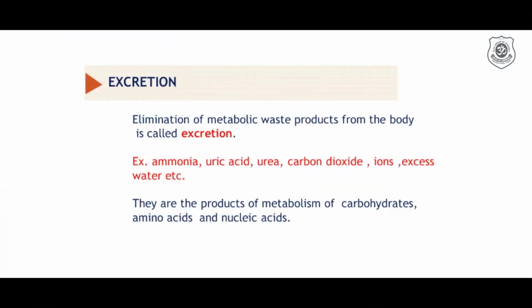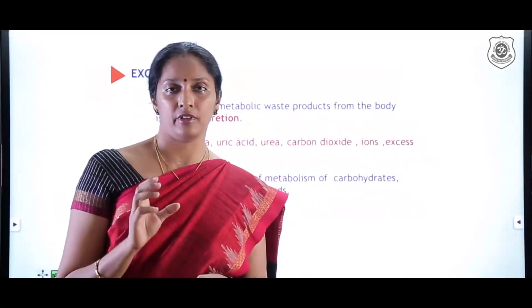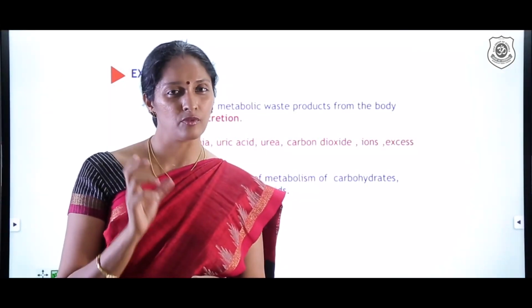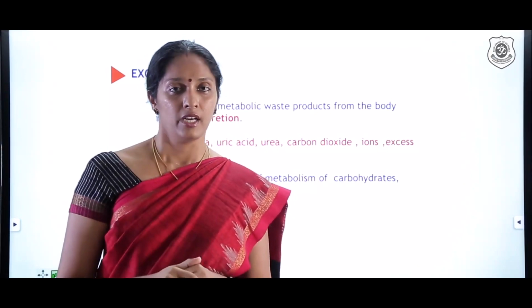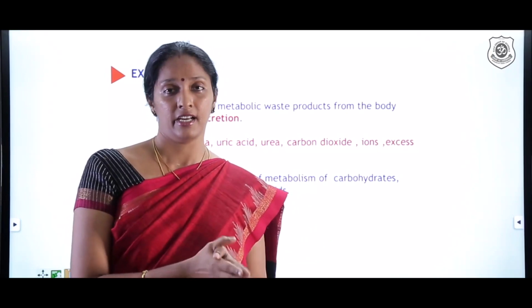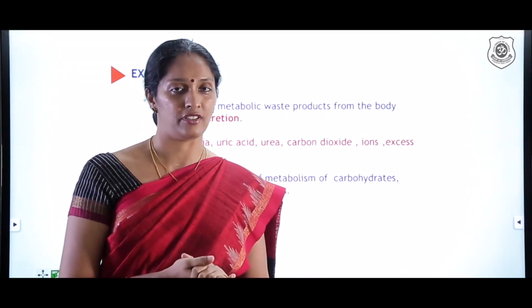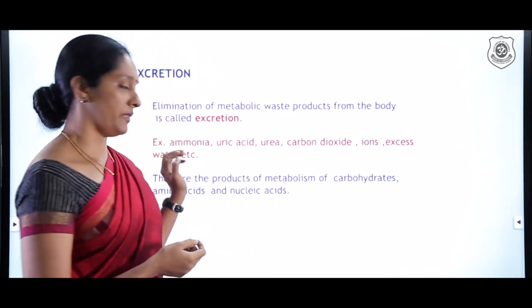Excretion is elimination of the metabolic waste products from the body of any organism. Every cell of the body will be producing metabolic waste products which cannot be accumulated inside the cell. It has to be discarded, and that can be done with the help of a process called excretion.